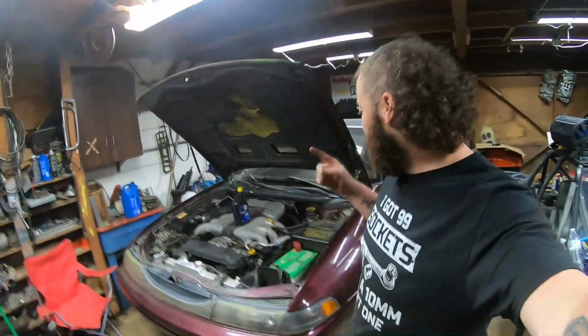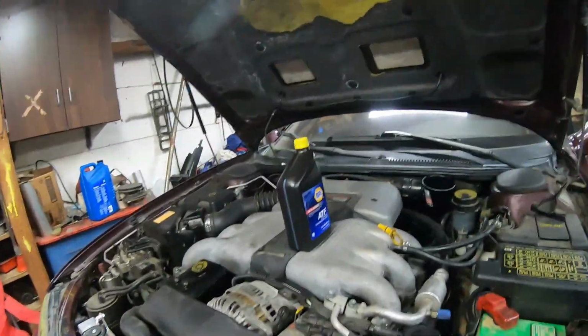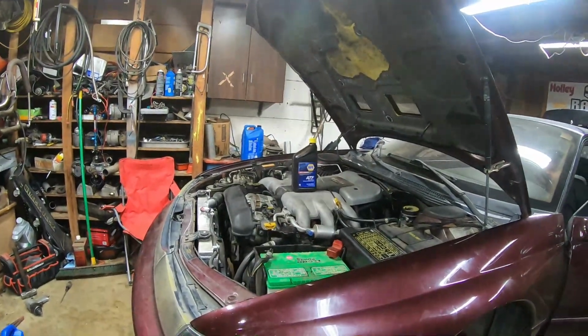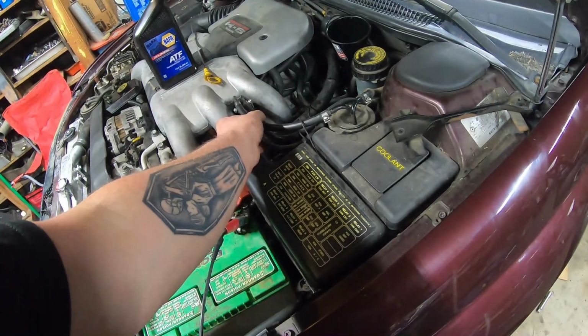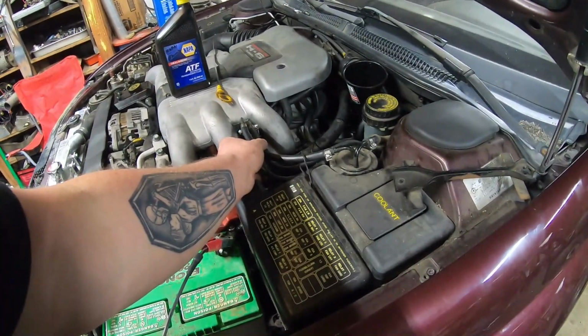Hey, so we got the transmission back in. We got everything hooked up. I didn't film it. All the axles are back in. Everything's bolted down. We put 3 quarts in it. Now Adam's gonna try and fire it up. Cycle it again. Getting all the air out of the lines. Try it.